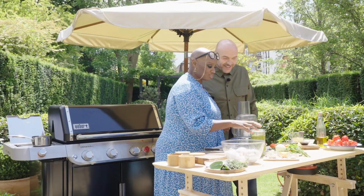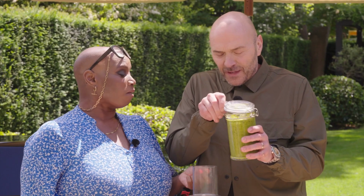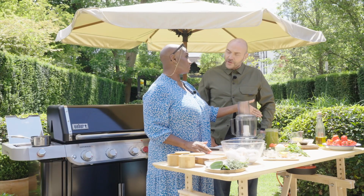Now, I want to introduce you to this beauty. I've been sniffing this since we were setting up. It's the one, isn't it? Yeah, it's so beautiful. Fragrant, floral. What's gone into it, Andi? So, green seasoning. In the Caribbean, it's ubiquitous. It's literally everywhere, and we use it on everything. If you ever open my fridge, there is always a jar of this in the fridge.